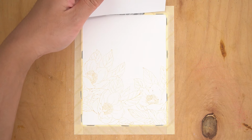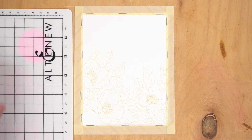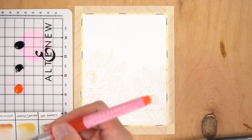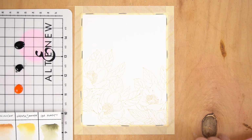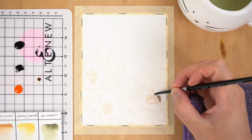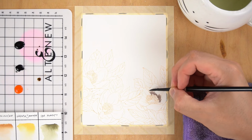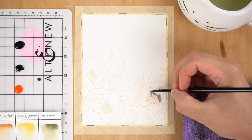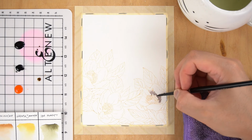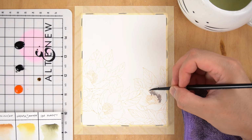I won't use the pigments in the markers directly at first, so what I'm doing is laying out the silicone stamping mat from Altenew and adding drops of the color from the marker directly onto the mat. I'll use the drops of color as if they're my watercolor pans and start coloring. As far as the look I'm going for today, I referenced a few photos of peonies and color variants of Paeonia japonica. I started with a shadow layer for the flowers and leaves, with Winter Fog on the petals, and Sea Forest for the leaves.